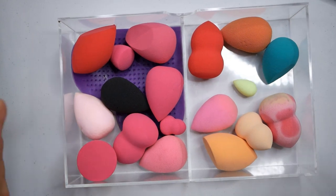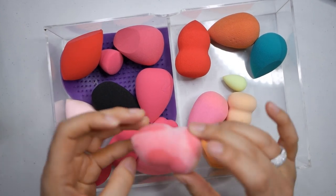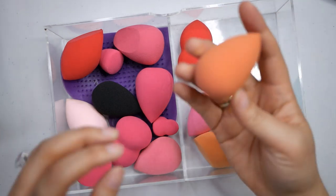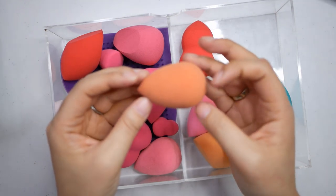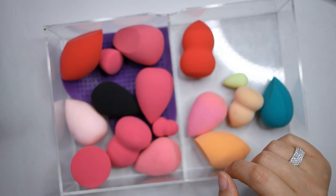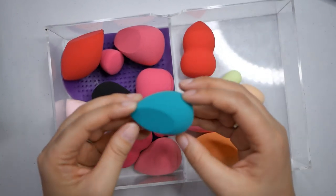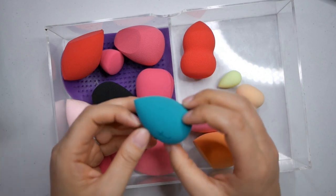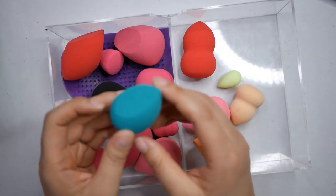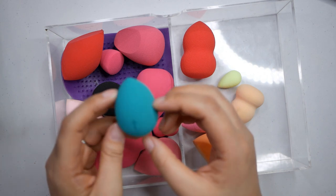In this container we have a whole bunch of makeup sponges. This one is so discolored and dried all funny - I'm definitely letting this go. This is a really old beauty blender - it's super soft but I shouldn't hold on to it anymore, it's probably pretty gross. This is from Thrive Cosmetics - they sent me a sample of their CC cream and included this sponge. It's kind of small but has that cut-out good for baking or contouring. I'm going to give it a shot, so I'll hold on to that one.